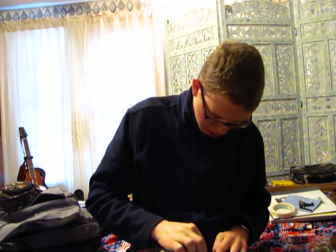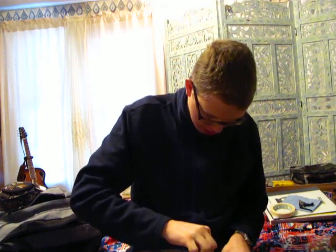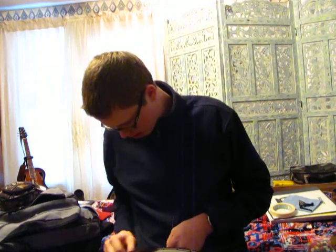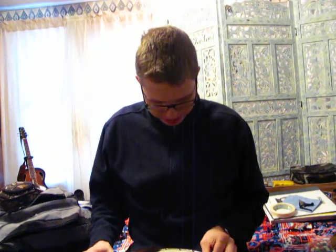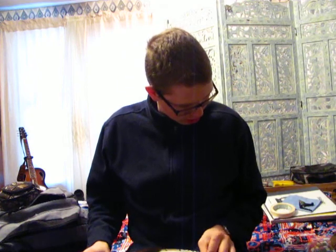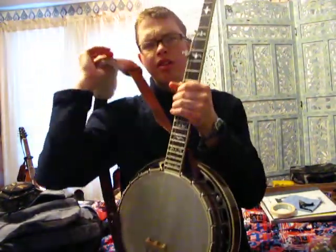The best way to put on these little screws, too, is to go and put them all on just a bit so they're all a little bit in there before tightening them up. Otherwise you have to do a little bit of adjustment. Those are tight. So now with this one you can kind of see that there isn't any gap between here — it's actually a little bit inset into the resonator here, like what you'd normally see on a stock banjo that you would buy.